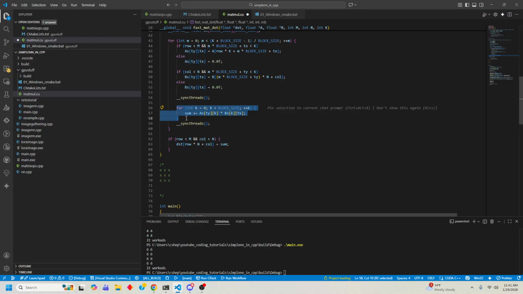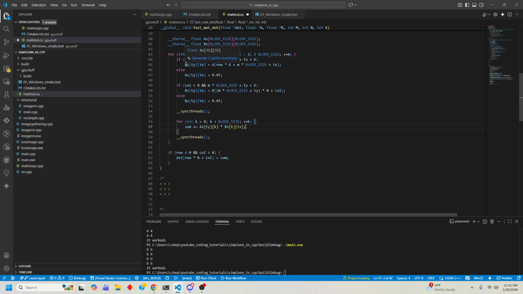And then here, remember, you've got a sum variable for every thread, which means one way to think about it is, right now, when you're doing these, you could picture this as just sum plus equals one spot of A's times one spot of B's. Sum will be the same dimensions as these, because remember, this is the size of a block.